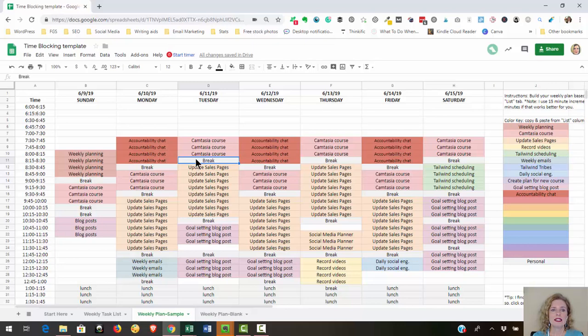So when I get ready to schedule my week, I would just start copying and pasting from this weekly task list column into my blocks. So I've blocked out my regular appointments. I've blocked out family time. I've blocked out things like lunch and my daily workout. And then I would just start filling in all of my work tasks wherever they fit, how I want to chunk work together. I do like to batch things as much as possible because I think that that's more efficient.